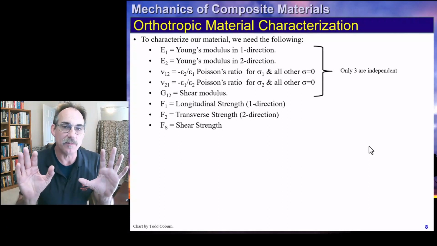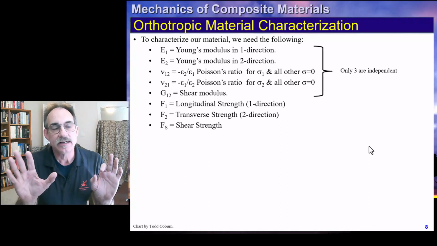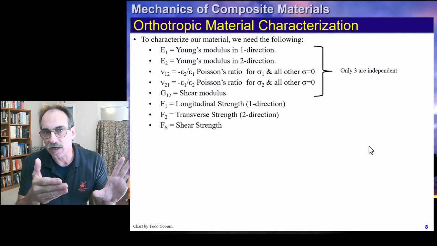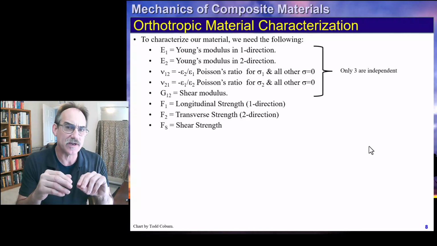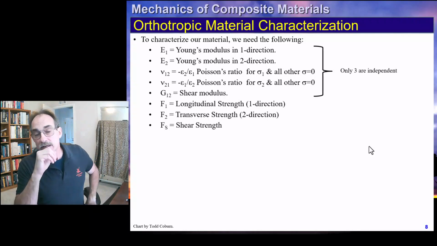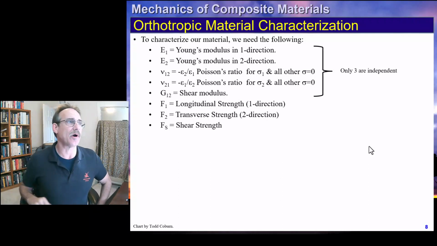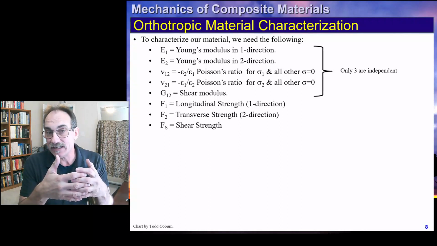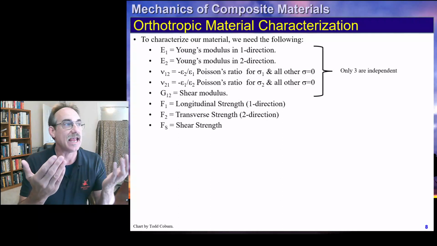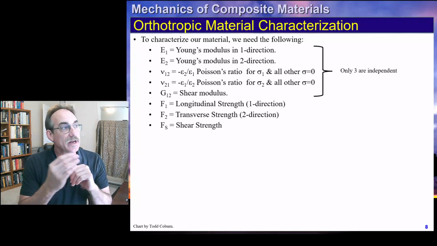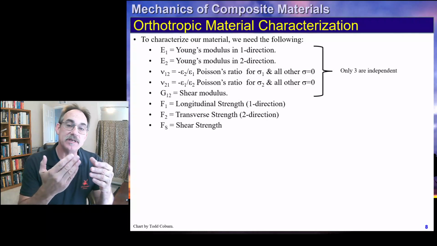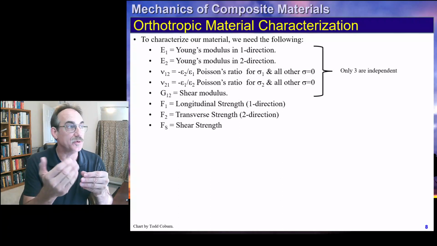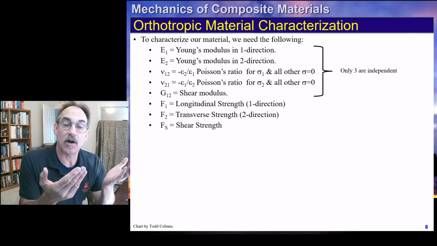Let's just summarize the basic needs to characterize simple properties. I'm going to drop a few figures from some of the ASTMs as we go through here. I think I'm pulling most of those figures from Jones' books, although these are the same figures that are in the ASTMs for the most part. So let's say we have a composite laminate and we want to characterize its capability. We're going to need our modulus values in the principal material directions 1 and 2. And we're going to need our Poisson's ratios, our shear strength, and some allowables.